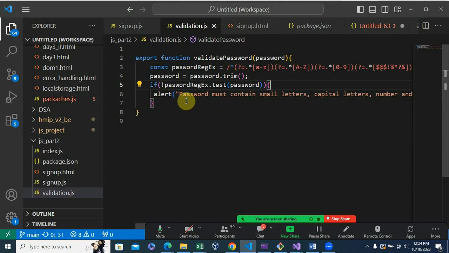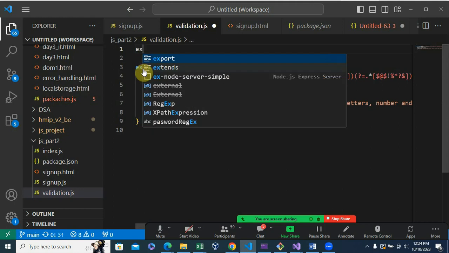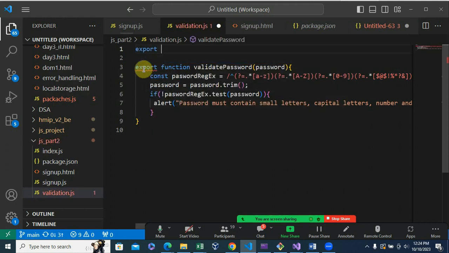But let's say we want to do so much more than just alerting. We may want to show an error right on the screen. So let's say I write another function. I'm going to write two functions here. I call it showError. I want to be using it to show error in multiple places.